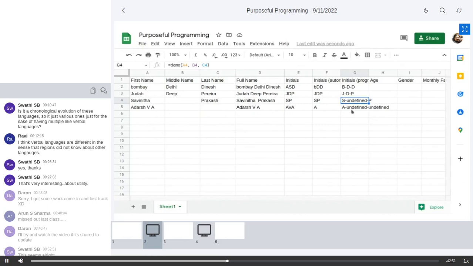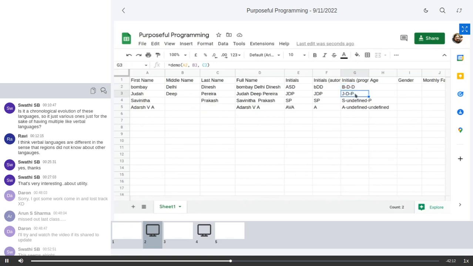Any guesses? Will this... I think it will work, but then every time we'll have to add, like, if this is missing, if that is missing. So I was just wondering if there can be a, like, a blanket thing if any is missing. Good thinking. That's a good thinking. So we'll come to that.